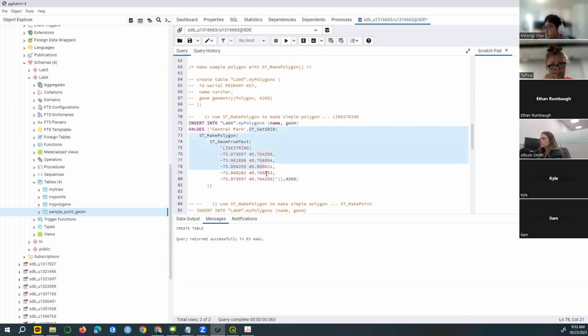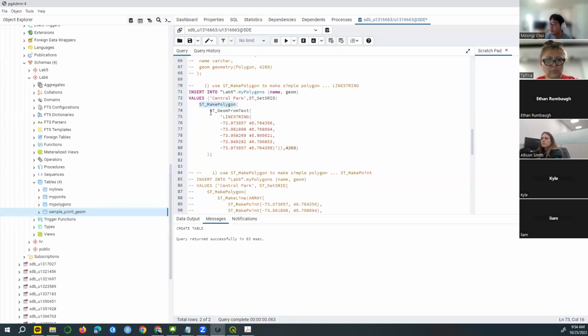So here, this code is for adding the polygon geometry into the geom column. If you want to make a polygon, then you can also use ST_MakePolygon like we did. And then inside of MakePolygon, you can use either ST_GeomFromText or ST_MakeLine.